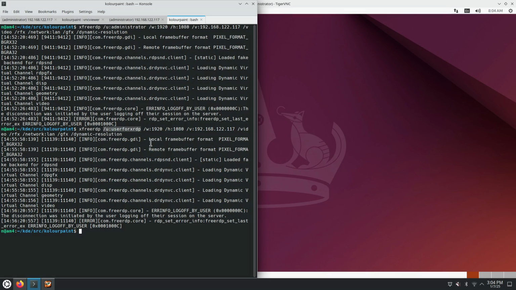I specify the Linux user, initial height and width, the IPv4 of the machine that I want to connect to, then the best protocols, /video, /RFX, /GFX, and the best speed, network LAN, and the fact that I want the resolution of the Ubuntu 24.04 session to be changeable from the RDP client. Whenever I resize the X3RDP window, that will tell the Ubuntu 24.04 machine to change its resolution.